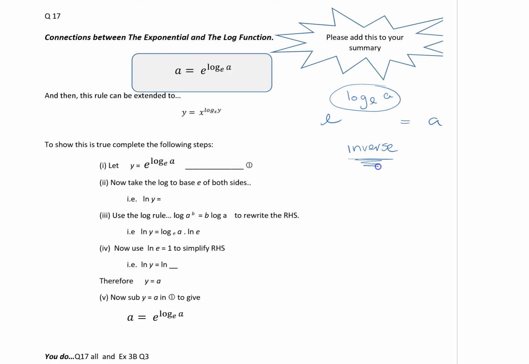We don't do a lot on inverse in this course. However, in Extension 1 you do a significant chapter on inverse, and you look in particular at a lot of inverse trig ratios. But for now, please be aware of this connection. It is required that you understand that the exponential and the log are the inverse of one another, and so you get to use this property algebraically.